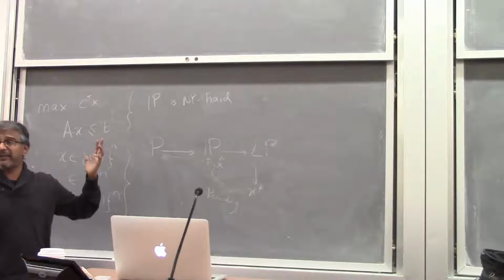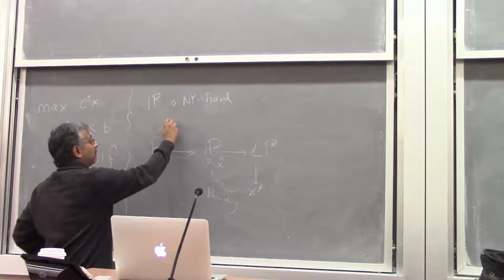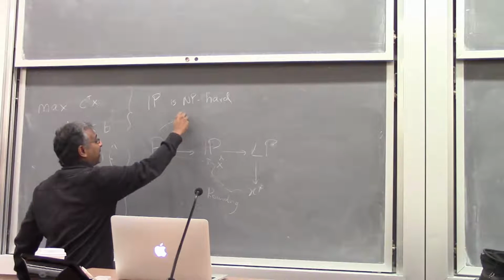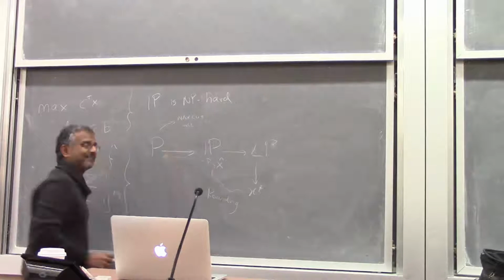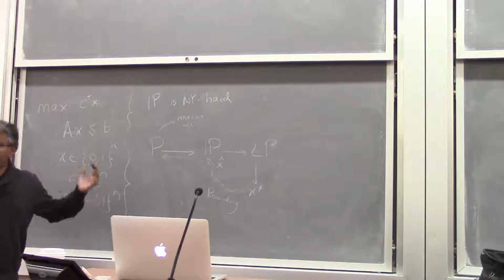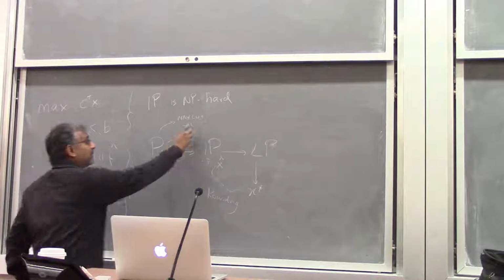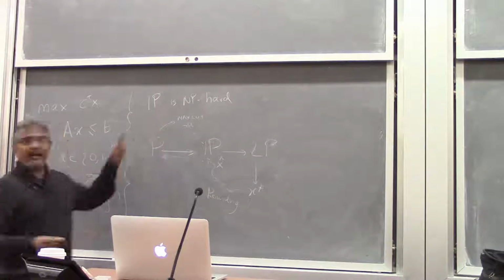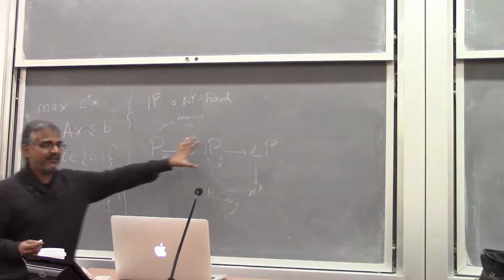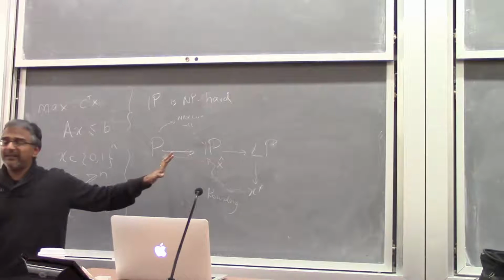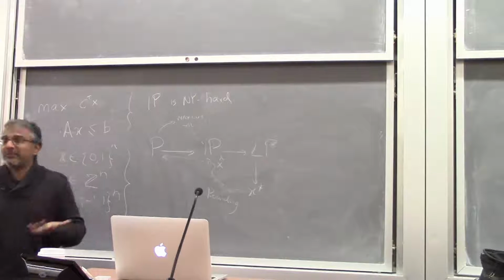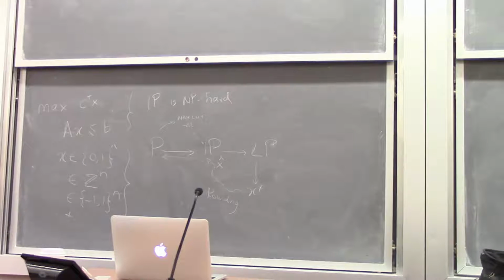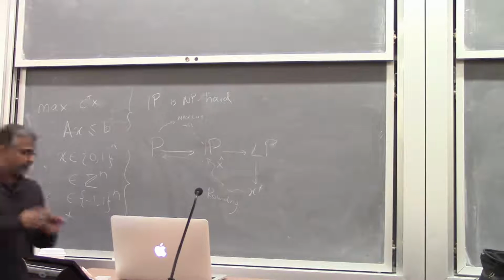Maybe your problem looks like something weird, but somehow you can convert it to something that looks like a max cut-ish problem. So we'll call it max cut-ish. Not quite max cut. And you say, okay, fine, I know how to write an LP for max cut, so I'll write one. And then you can do the whole thing and then go back. So once you have this big thing here, with a lot of power in it, it behooves you to try and somehow get into that frame, because then now you have weapons at your disposal. Okay. So that's one way to think about this. All right, good. That's a good question.